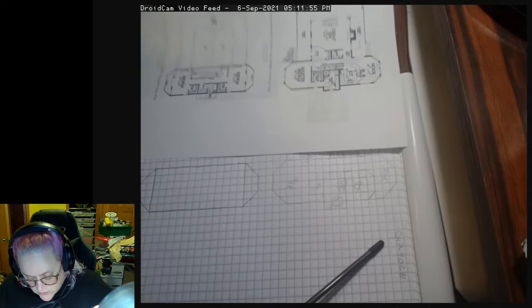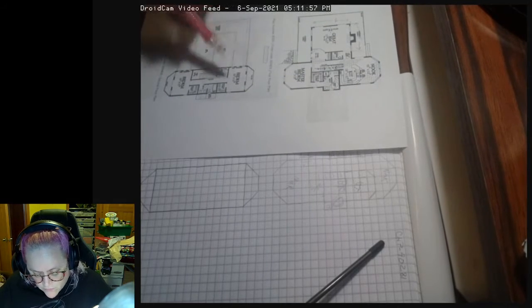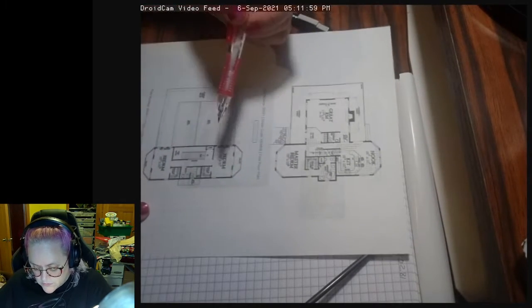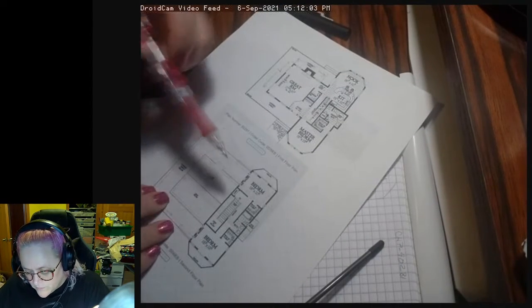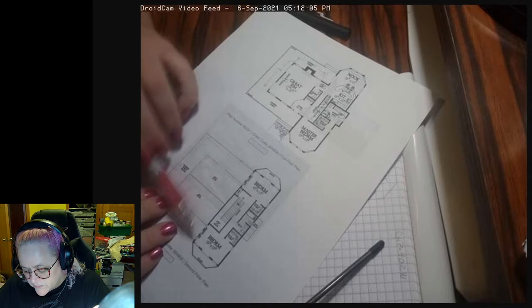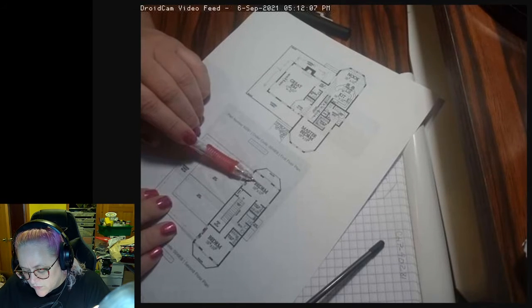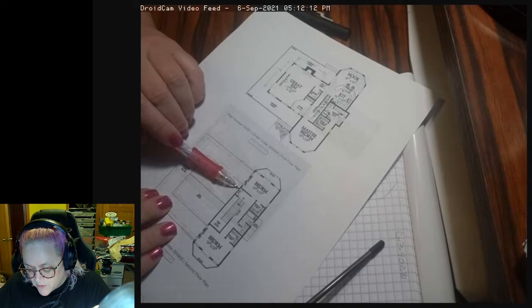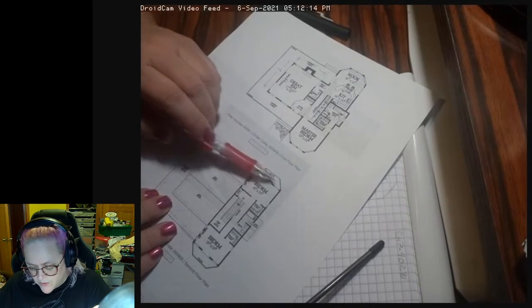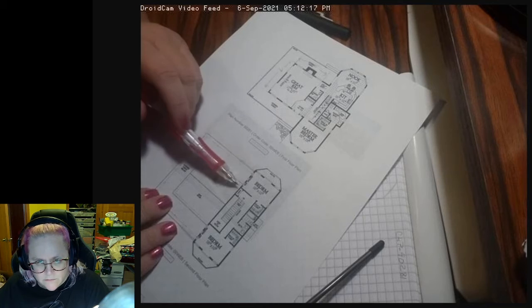And so also, bedrooms. Okay, so this says these bedrooms are both 16 by 10. So that's okay. So it's probably 5 by 3.